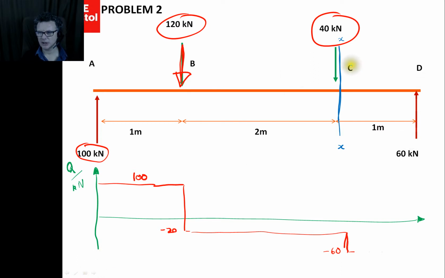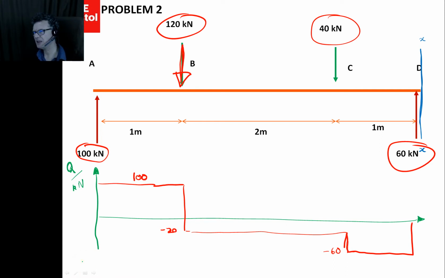Nothing much will happen until I go past the C point there, and when I go past the C point, I'm then going to drop a further 40, so we're going down another 40 there. So minus 20, take away another 40, gives us minus 60, and now we're around this position here. And then we've just gone a little bit right at the end of the beam, and then we come back to 0.